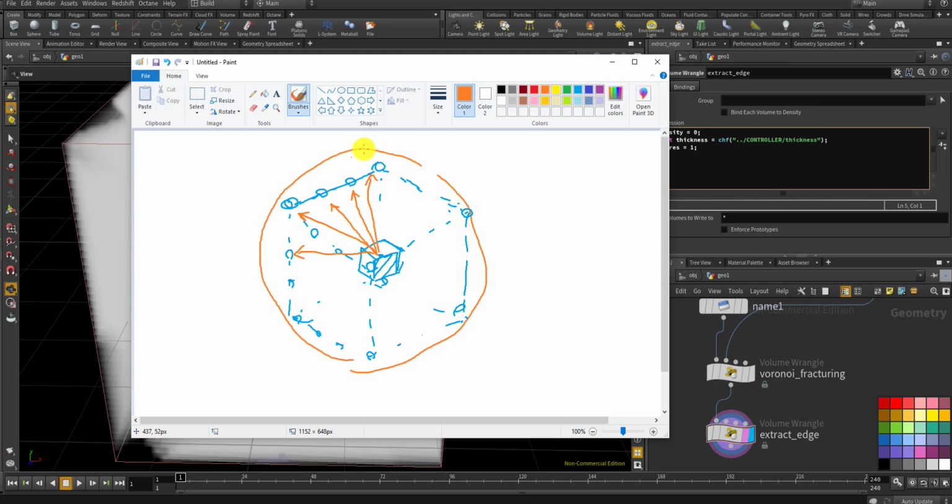And if this search distance is the thickness, then make the vector that goes to each edge point, but with the length of thickness.